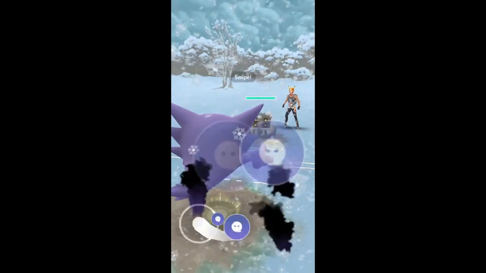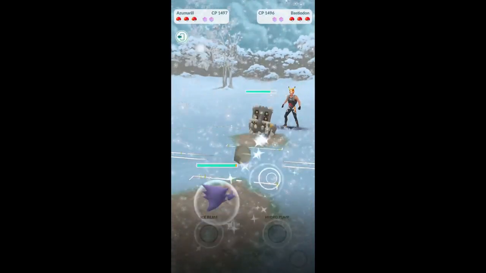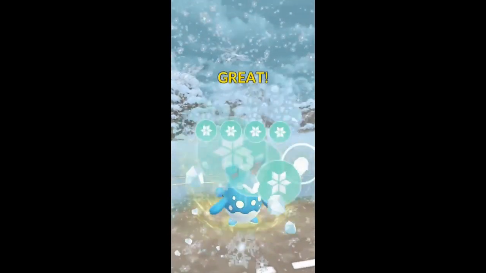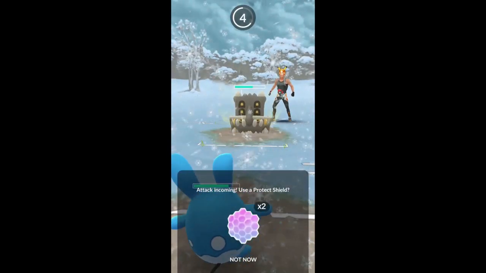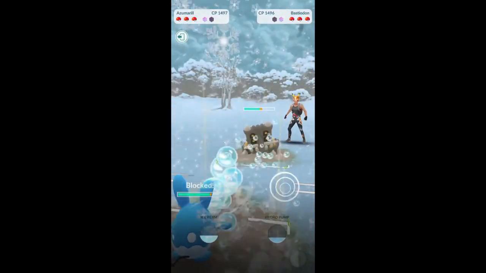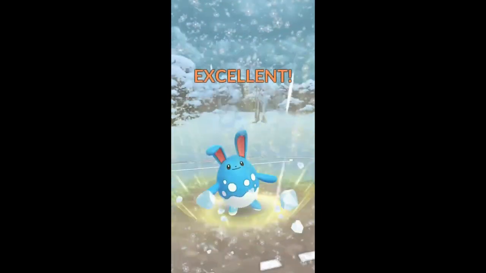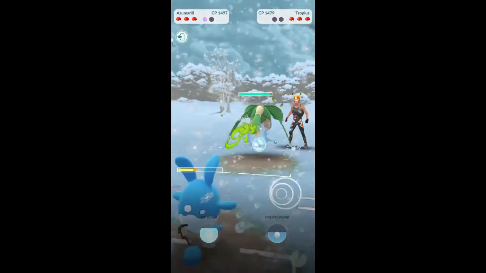He makes a switch to Bastiodon, which is great for him and not great for me, so this is not going to do much damage. So I'm going to immediately switch to Azumarill to counter that Bastiodon. Get off an Ice Beam. He will shield that up. I'm just going to keep using Bubble. He goes with Stone Edge, which I block because that would do pretty decent damage to Azumarill. Go with another Ice Beam. He shields it again, which I'm confused about, but okay.